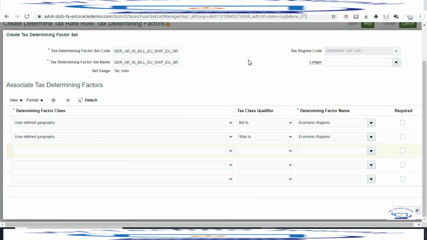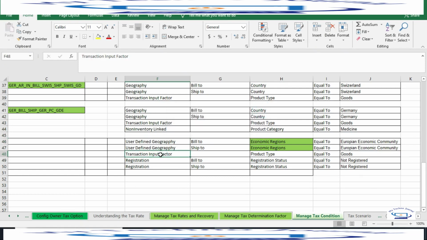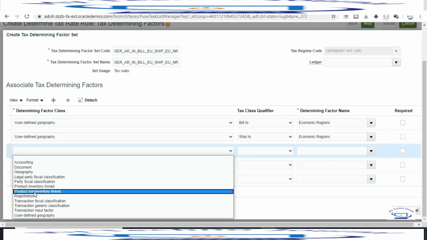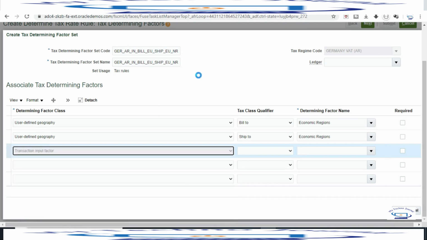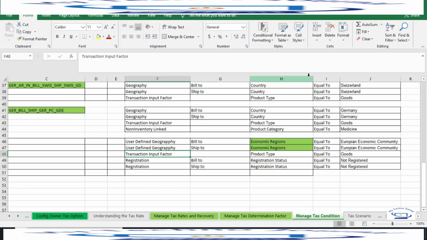Then what is the next class? Transaction input factor is good. That is, factor name is product type. And the registration status.